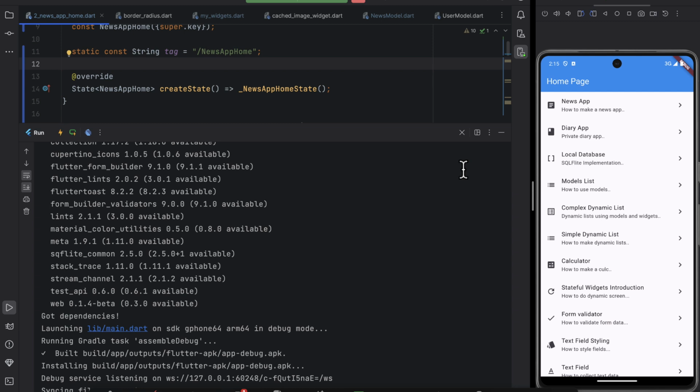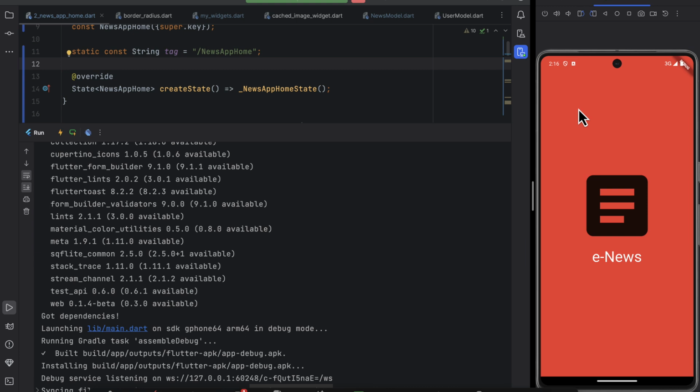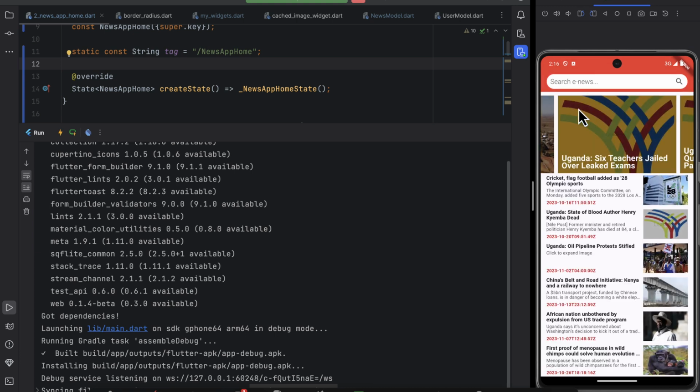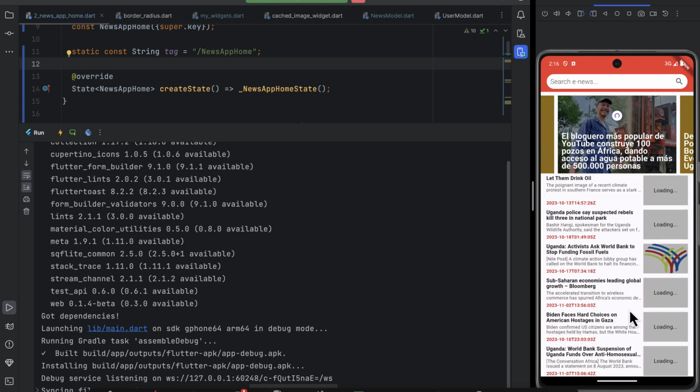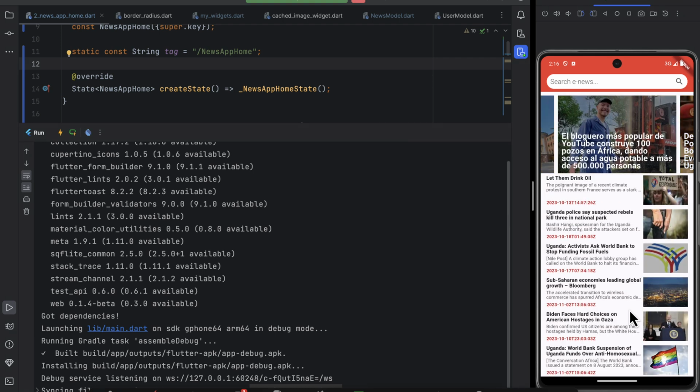All right, so we'll open our news app, which is this one here. That's the app that we created, our simple news. You can see the news will come there. And one beautiful thing that you should notice here is that the application does not even show things of loading. Why? It's because we implemented the offline caching. It is a very powerful feature in modern applications.